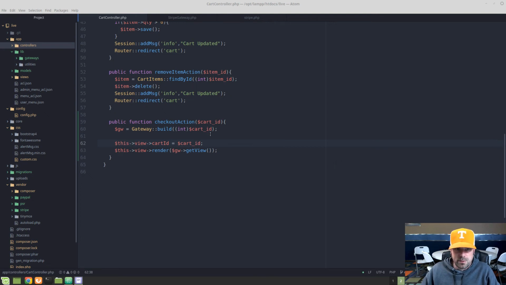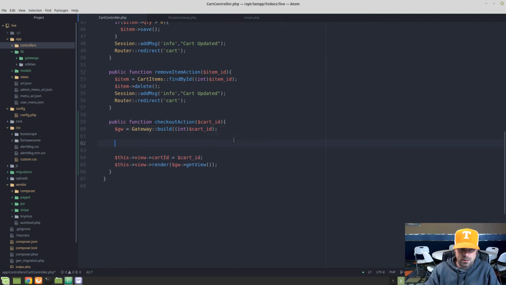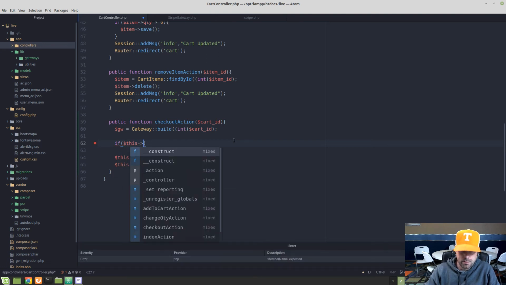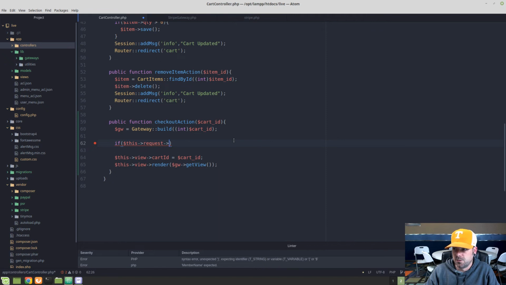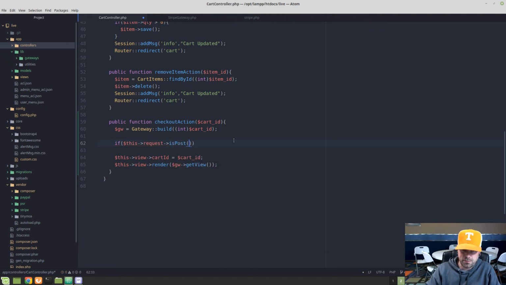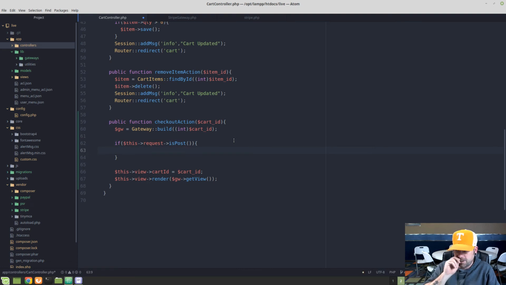All right, so the next thing that we need to do is go ahead and check if this is a post. Okay, so if this request, remember we have this request object inside of here, if this request is post, which means they've posted the form, then we're going to handle that inside of here.